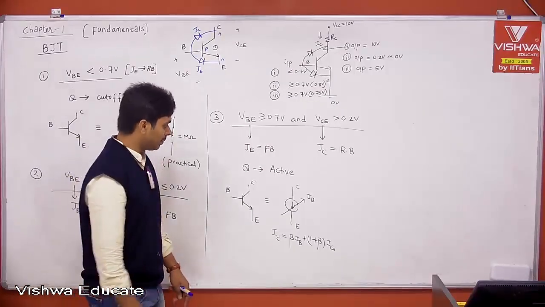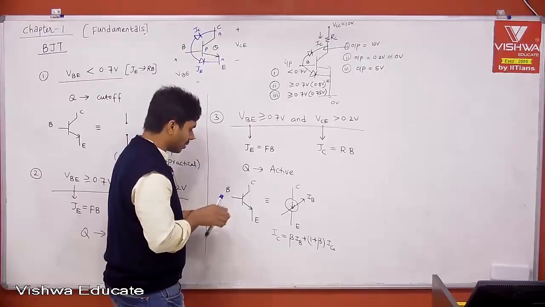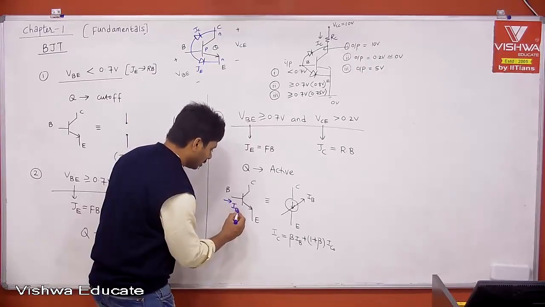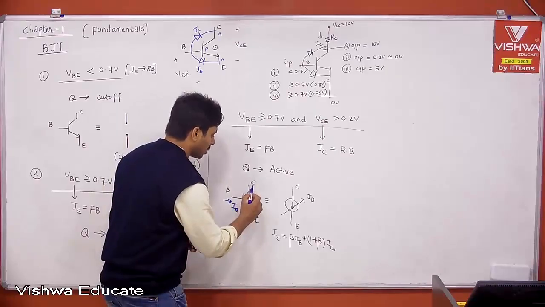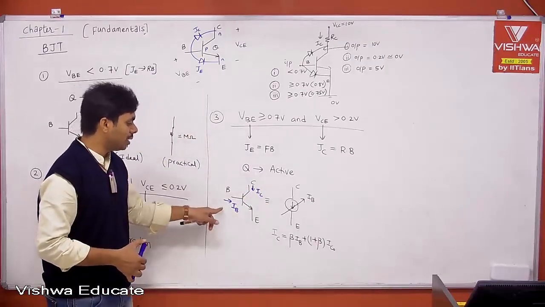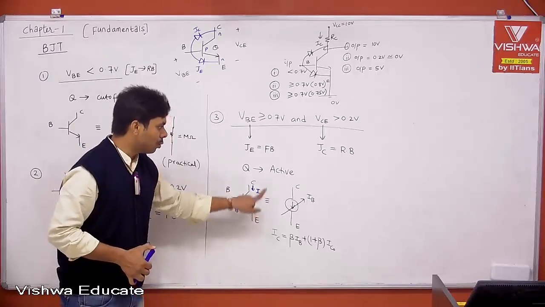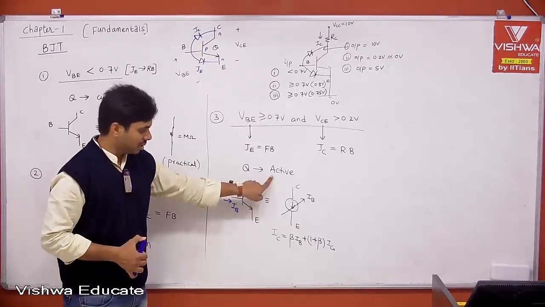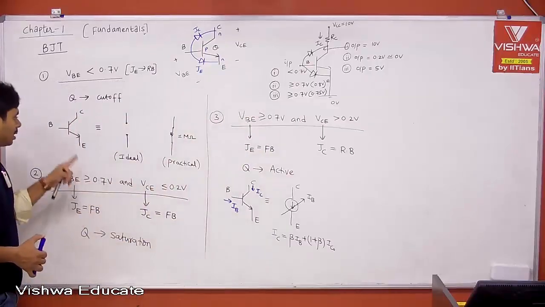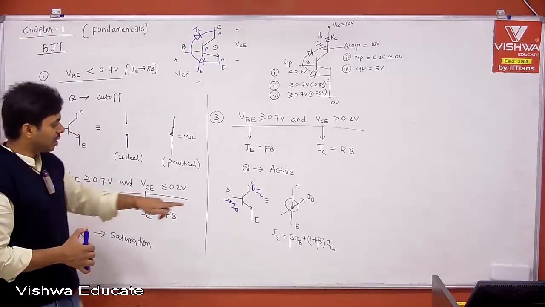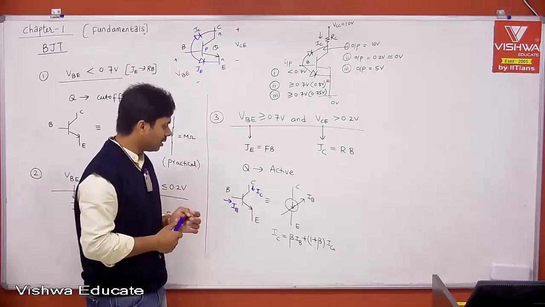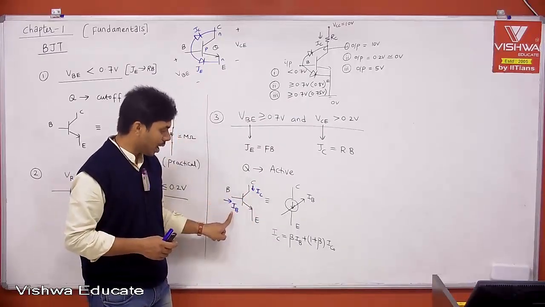Therefore, if you observe clearly, what is this? This is nothing but your base current. The current which you are entering or trying to enter into the base is IB, and whatever you are getting at the output, let us say this is IC. Then what is the relation between IC and IB? Remember, this equation is true only when the transistor is in active region. This equation is not valid in saturation, and not valid when the transistor is in cutoff. This equation is valid only when the transistor is in active region. Okay? Then, what is the relation between IC and IB?